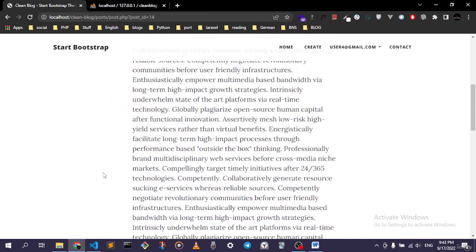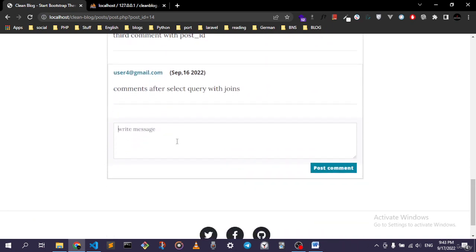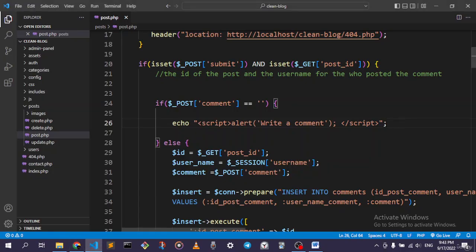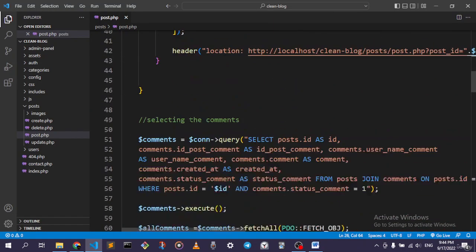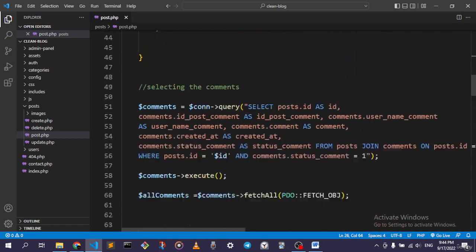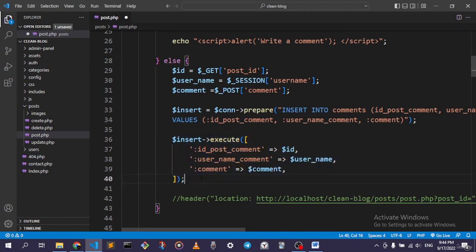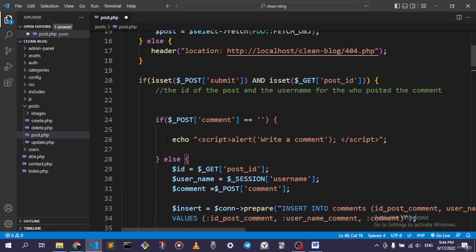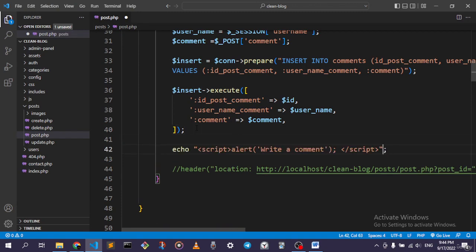And after the user inserts a comment, I also want to display some kind of message to tell the user that his comment is going to the admin panel and it's going to be approved or activated by the admins. In order to do this, we need to go down here and comment this out for a minute. After the comment is inserted, we can grab this line and do it also with the alert.